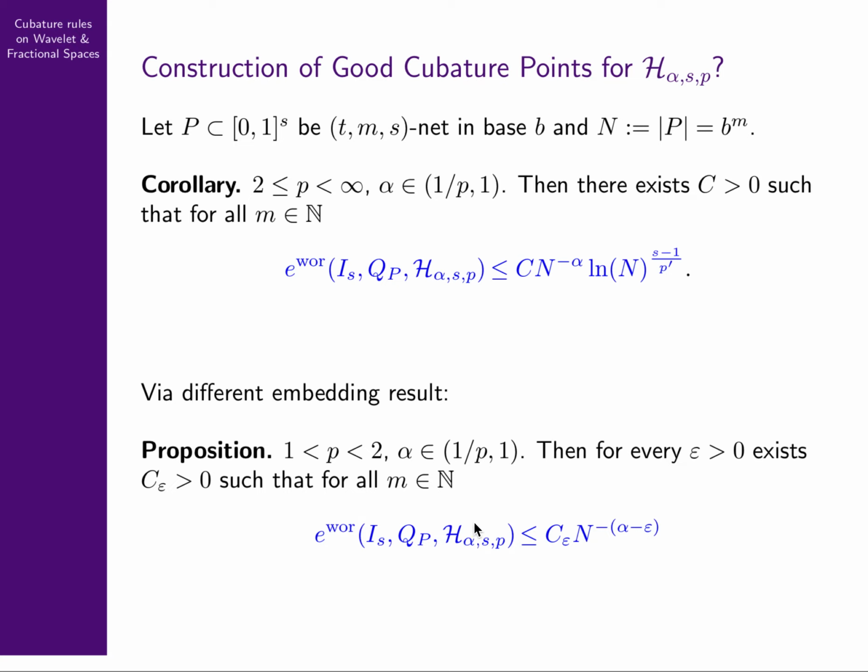So that means the convergence rate of these Quasi-Monte Carlo cubatures is arbitrarily close to N to the power minus alpha, right? This is a little bit worse from the quantitative point of view, because the previous result is obviously better, since there we see even how close the convergence rate is to alpha. This is made more quantitative, but what to say? At least we could see that the convergence rate N to the power minus alpha seems to be the right one for nets on spaces of fractional smoothness.